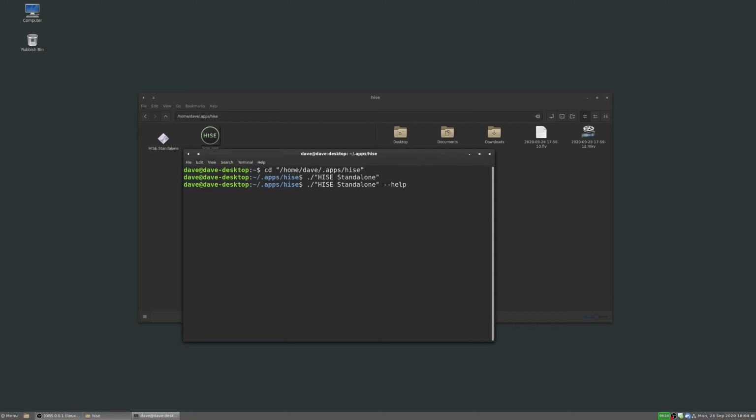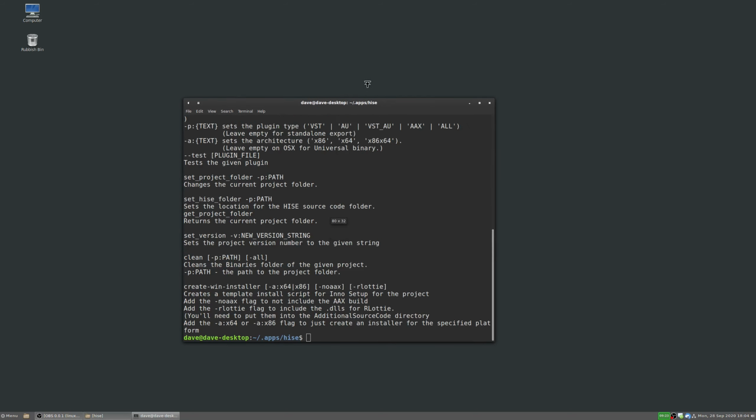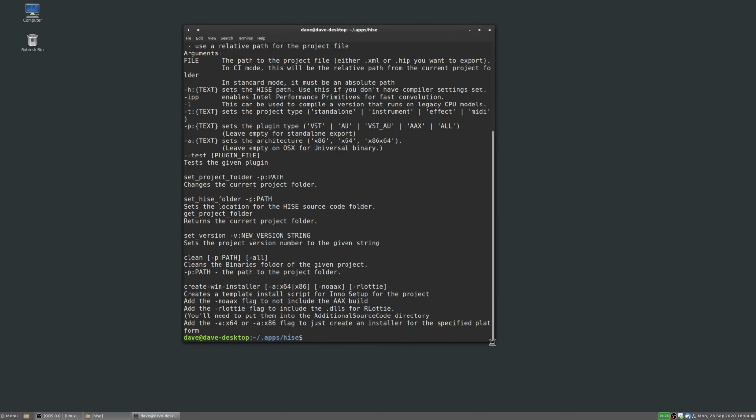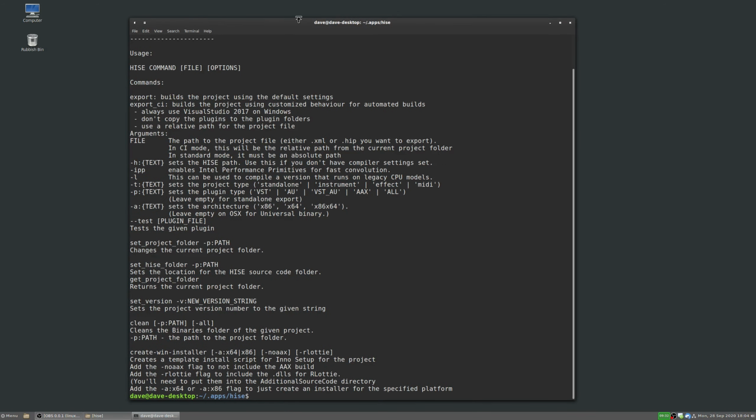And this is going to bring up the command line interface for HISE, and it's going to show us all the help documentation so we can see all the commands that are available. So let's just make that a bit bigger. Is that going to fit on the screen? I think it is. Yeah, so this is the HISE command line tool, and these are all the commands we can use. Does it say help? It doesn't actually have the command that we've just used, does it? But we have all these commands available to us.